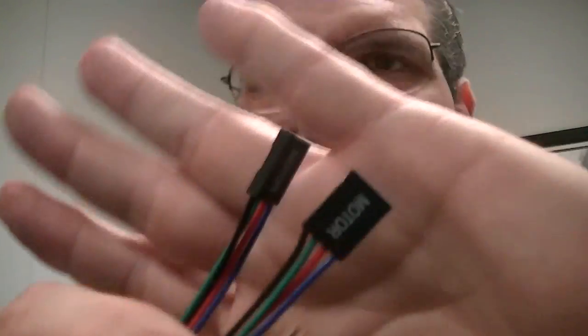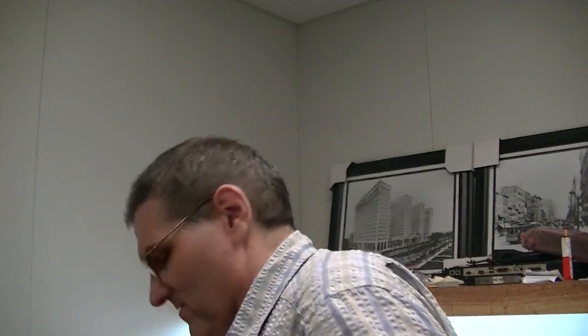Now I'm going to reposition my camera and show you how to do more than three. When you get more than three it gets more complicated. I have some motor connectors here — there are four wires, so we're getting more complicated. And again, the more wires you get, the more unwieldy they become.